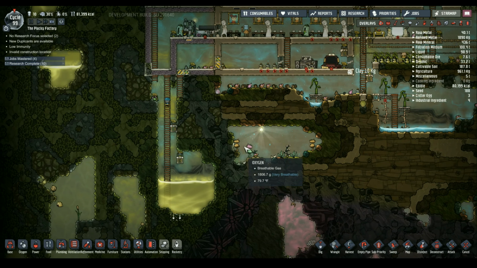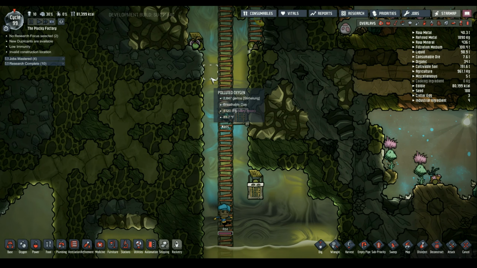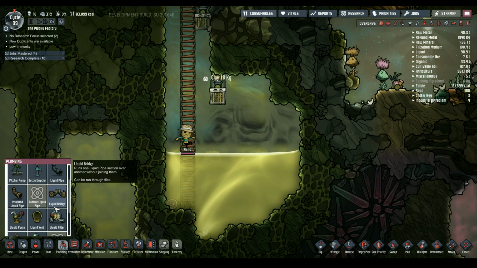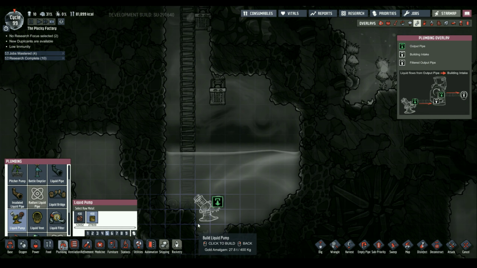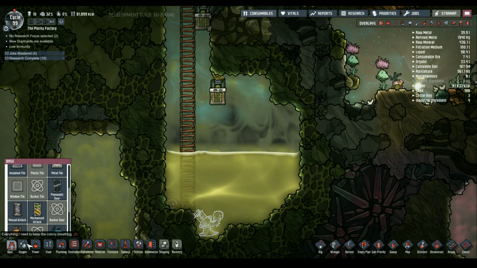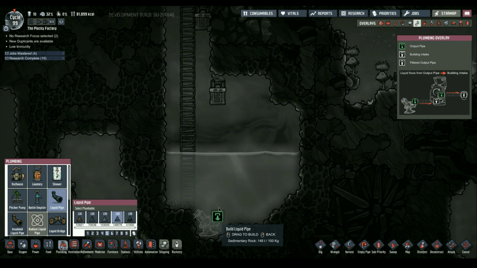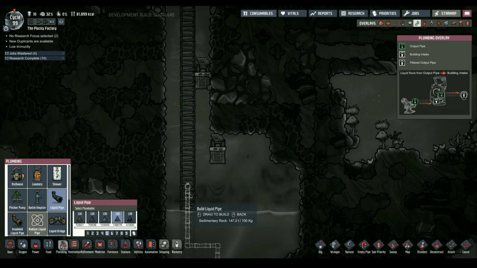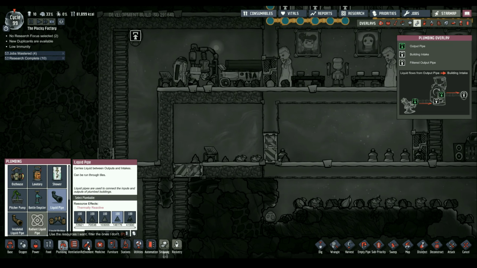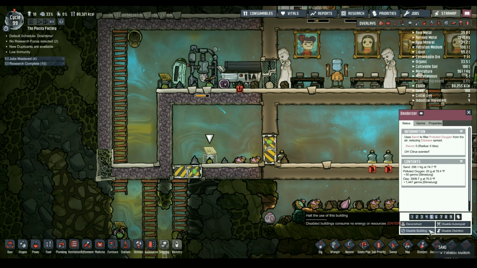Alrighty, we're back with the Plucky Factory and Oxygen Not Included, and we have huge pressure when it comes to polluted oxygen here, which wasn't entirely expected nor intended. Liquid pump. Plumbing. What I need is refinement. I need a water sleeve. I can't put it because that isn't working.